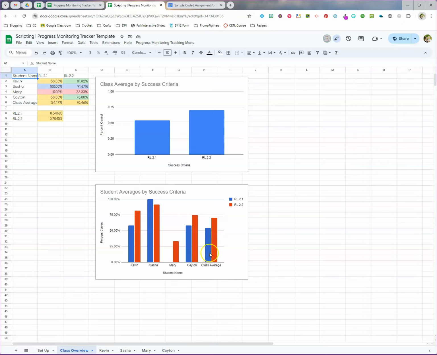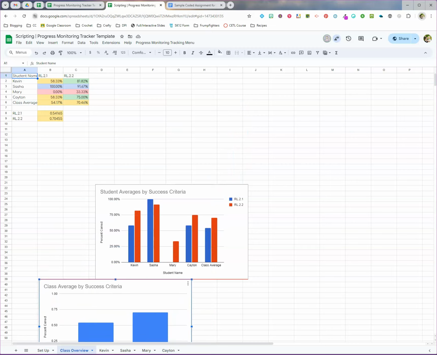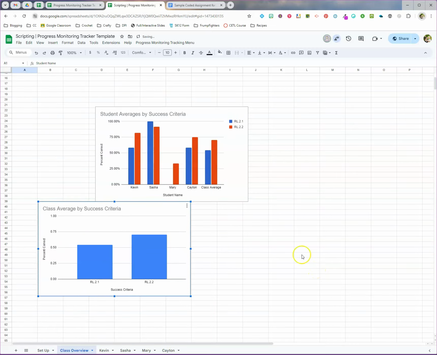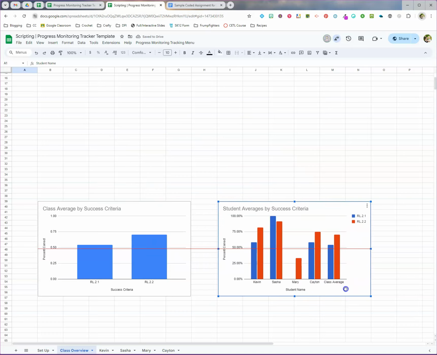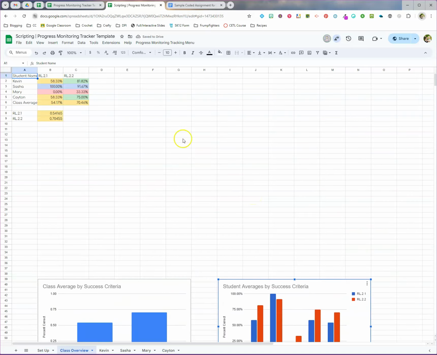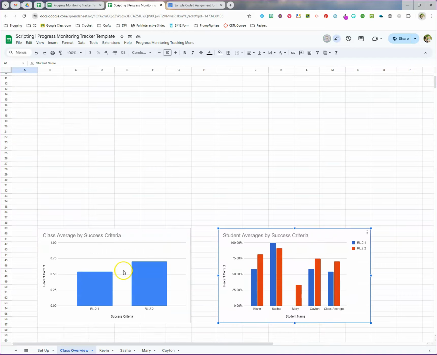What I would recommend, and I'm working on this as well, but what I would recommend you doing is, because as your chart gets longer and longer throughout the year, you're probably not going to have a lot of room for these charts right here. So what you can do is you can either leave them on this page, but put them kind of far down at the bottom underneath your class list. So your table, as you add a success criteria, your table is going to be building across. If you have 25 students, there's nothing going to ever be down here. So you can move your charts down here.